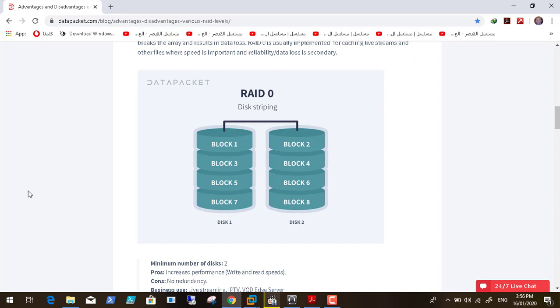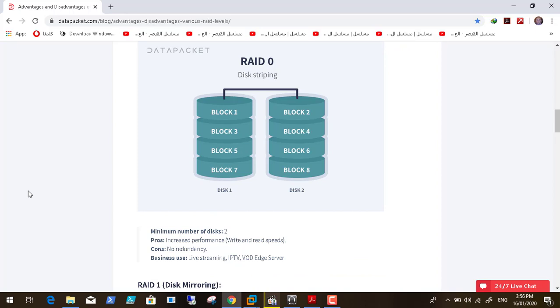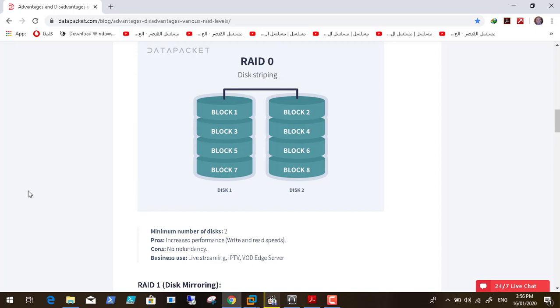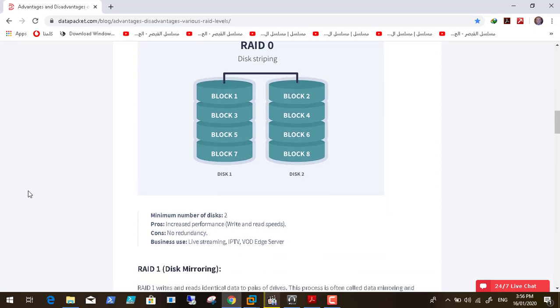For example, the first hard disk will contain the first part of the data, and then the second part of the data will be on the second hard disk, and then the third, the fourth, the fifth, the sixth, seventh, and eighth, like in the diagram. What is the advantage of this? It's increased performance, as we see here on the website. It has increased read and write speeds, but there is no redundancy. If one of them fails, all of the data cannot be retrieved.